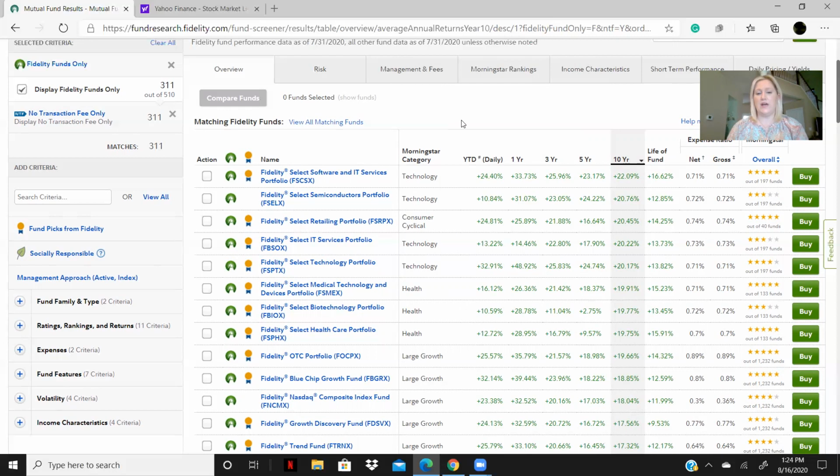For a lot of people that are just getting started, I really recommend mutual funds as the best way to start. I will be doing a class, probably within the next 1 to 2 months, that will cover market research if you want to buy individual stocks. Individual stocks can have greater performance than the mutual funds. However, there's also more risk involved. Basically, how it works in the stock market is the greater the risk, the better the returns. But also the greater the risk, the more volatility. You could lose money very fast as well.